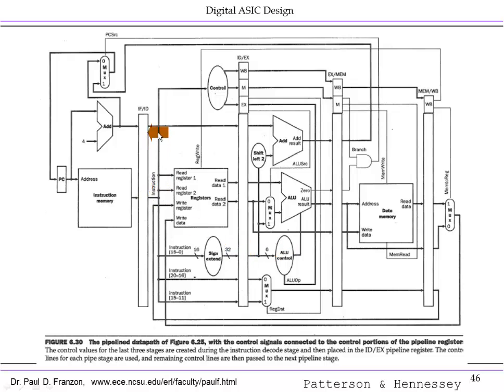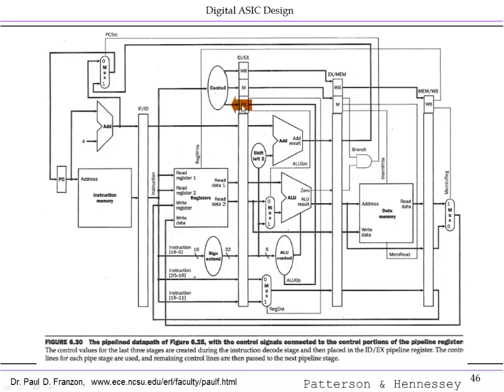The opcode goes from the instruction register to a piece of combinational logic, the controller. There's no quote-unquote state in the state machine. The equivalent states are actually in these registers out here. We're essentially pipelining the state. Though we're not actually pipelining the state, we're actually going to pipeline the control bits. So this works out the actual control bit settings for the next 3 stages for this instruction.